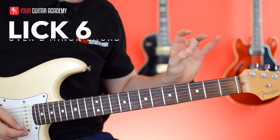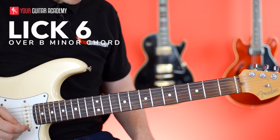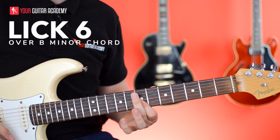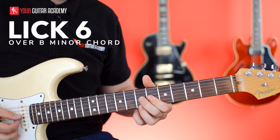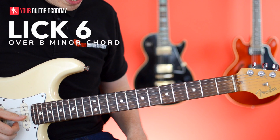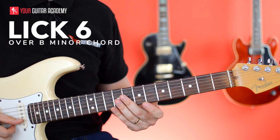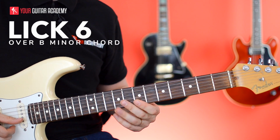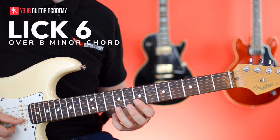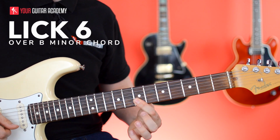Now, at that point, we're back onto the B and we've got two bars of B, we're gonna go like this. So, really, really cool idea here, and basically what I'm doing is I'm just taking the top two strings, the B and the E string, and I'm hammering on just the high E string each time, okay? But it's this same shape, we're just gonna move it across the guitar. So I'm gonna start by hammering on, and then coming back.